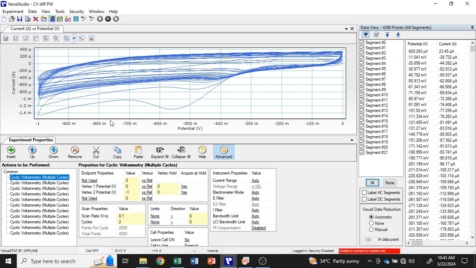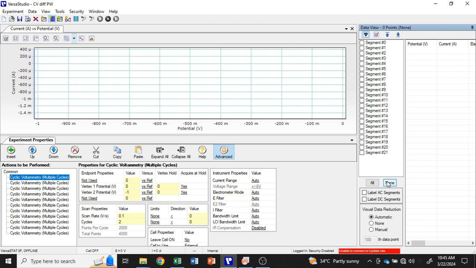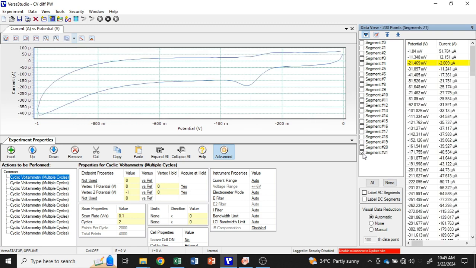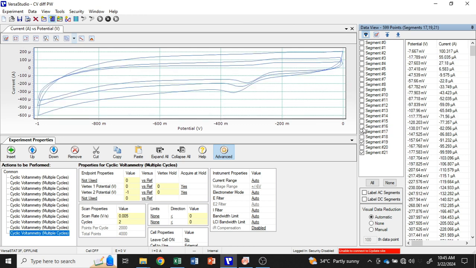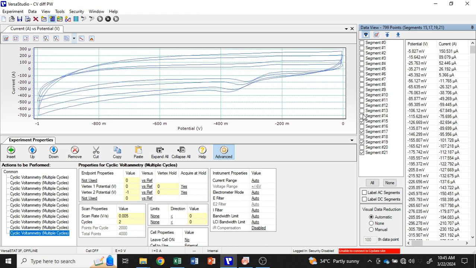So I'm going to select from the Versa Studio. You just click here, none. Then we select the second cycle for the last plot here, which is 5 millivolt per second. I'm not going to pick that. This one is the second cycle for 10 millivolt, 20, 30, and also 40 millivolt per second.